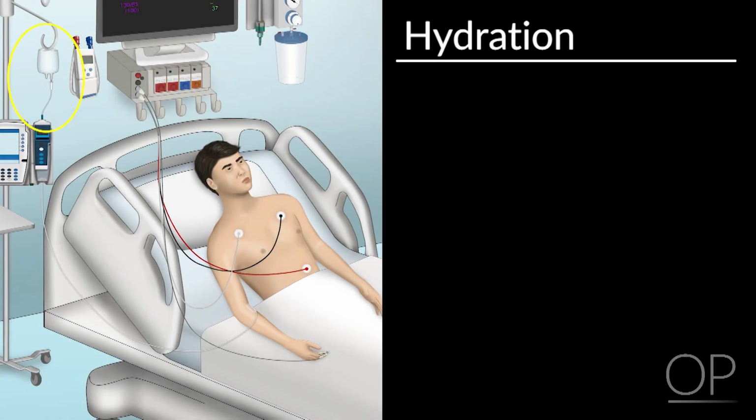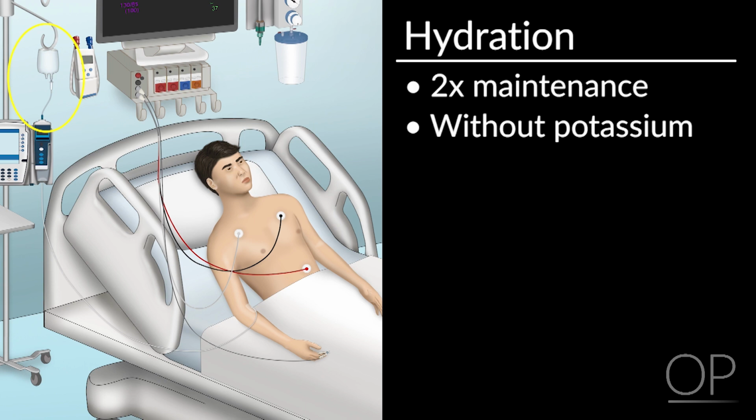So usually our goals are to hydrate as much as possible and as much as the patient will tolerate. So what does that mean? That usually means hydrating at 2 times maintenance. And most importantly here is to give maintenance fluids without potassium. As I mentioned earlier, one of the complications from your tumor cells lysing is the elevation of potassium. And so we want to make sure we're using fluids that don't have potassium.